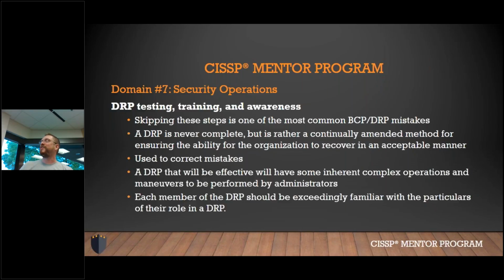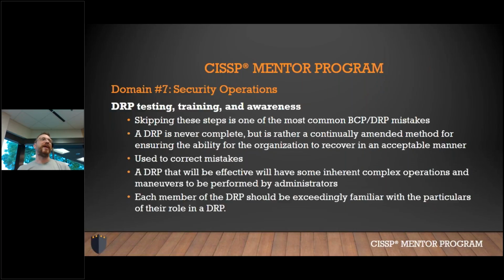One of the big things, right? It's never complete. These are all living documents. Your organization is going to be constantly changing, threats changing, so the environment's changing. So to test those, that's the easiest way to identify, are we missing a step?